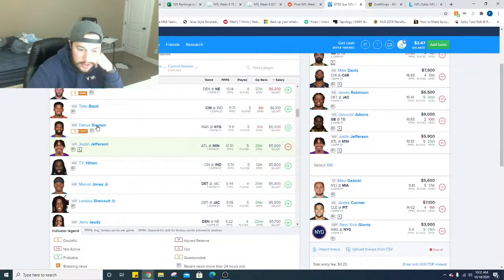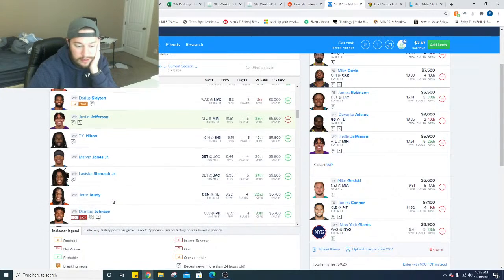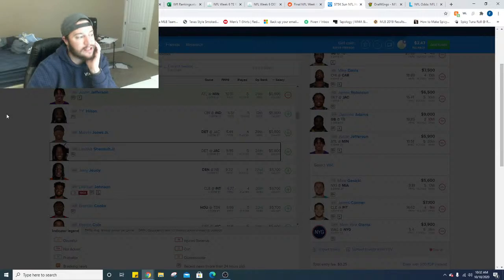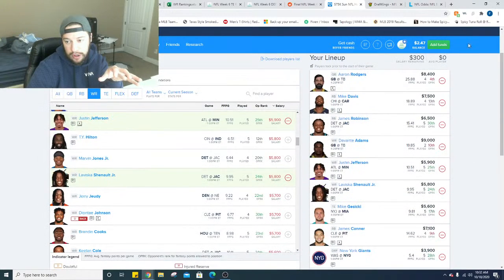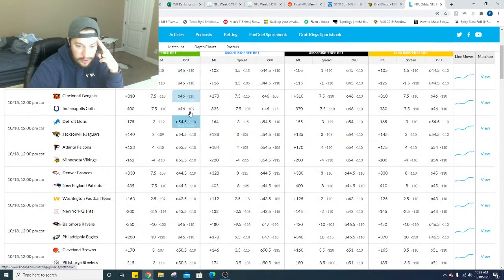I wouldn't look at Slayton. Chenault, I don't mind. You can look at Chenault there. But like I said, you're going to want a game stack. So we'll go Chenault. I don't mind that lineup. I'll throw that in there. But you want to go game stack. So then you can look through the over-unders. That's 45, that's low. 46 is low.